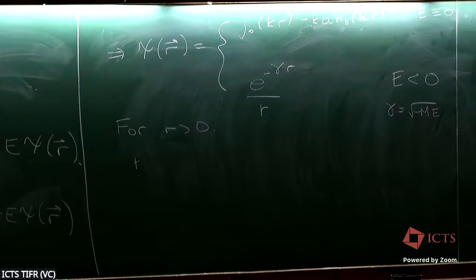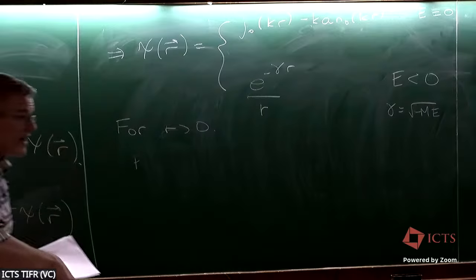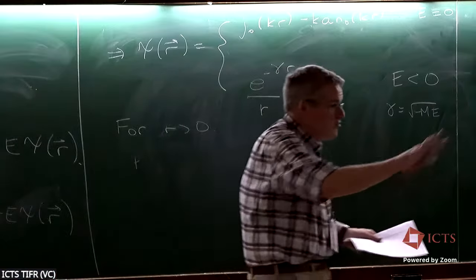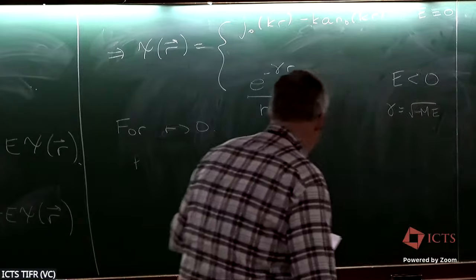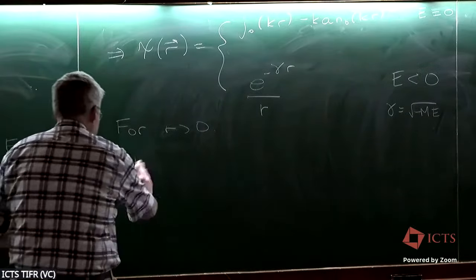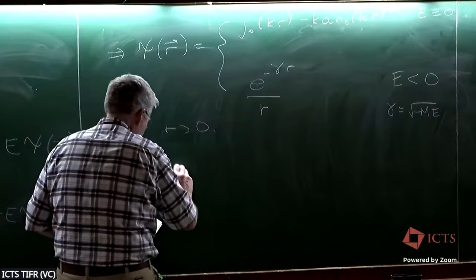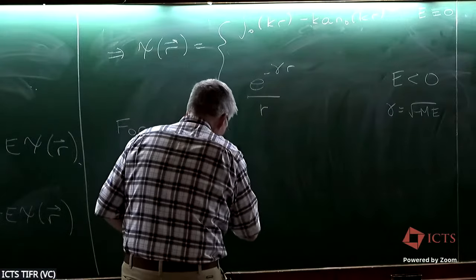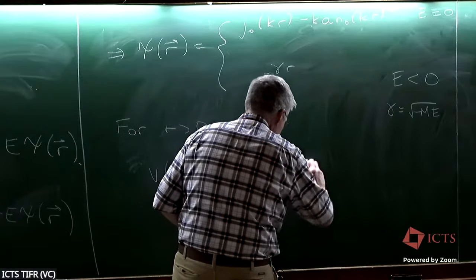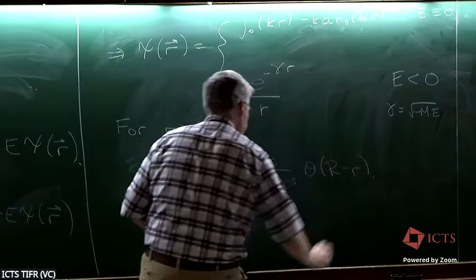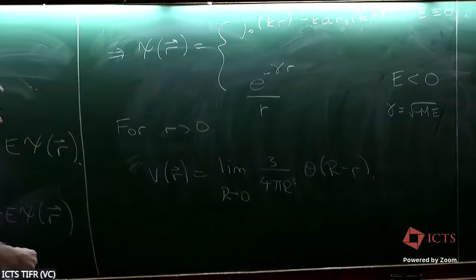So now you might ask yourself, what happens at r equals 0? And here is where you get into the problem that you have some function which all you know is what it integrates to. So in order to answer that question, it's useful to go back to something that Dr. Kaplan did this morning and define your potential to be the limit of a bunch of square wells, because you know how to think about those and how to solve those.